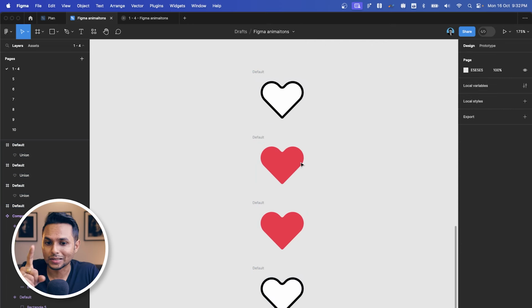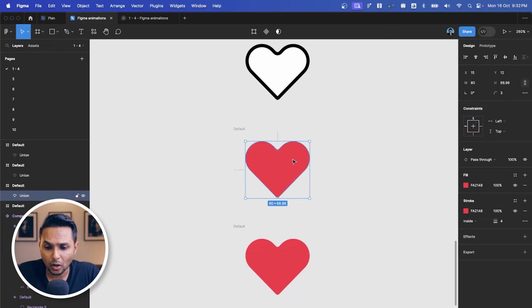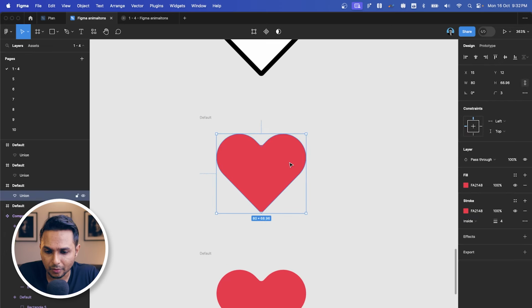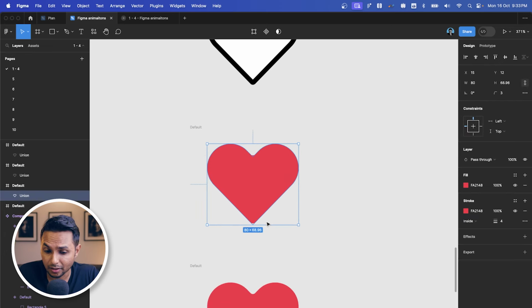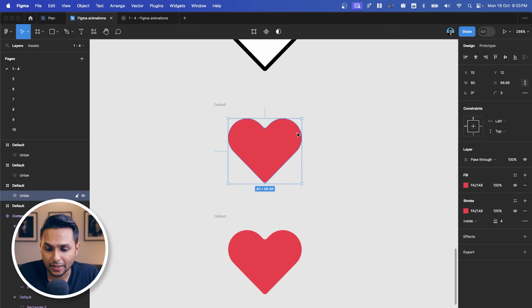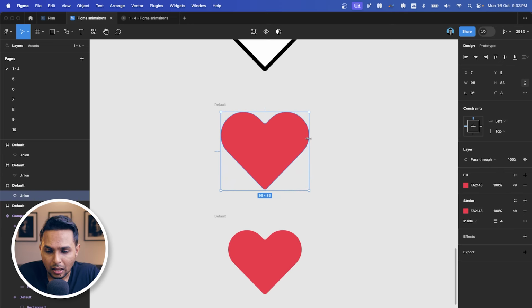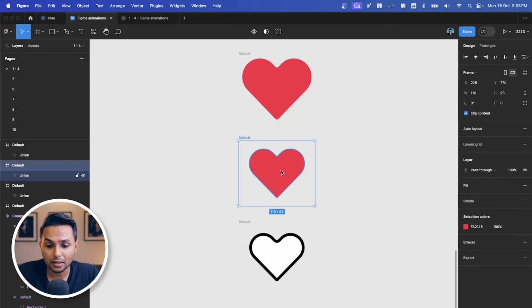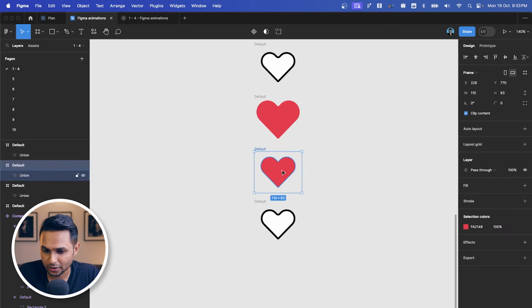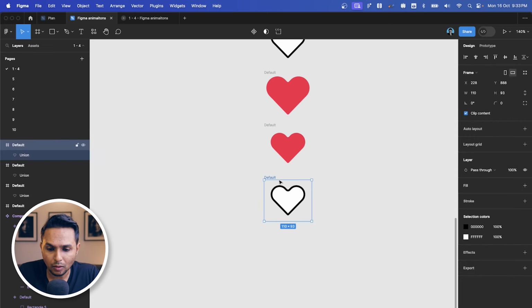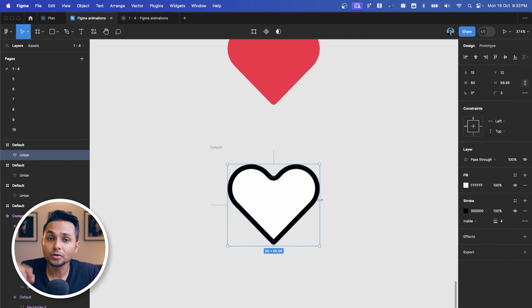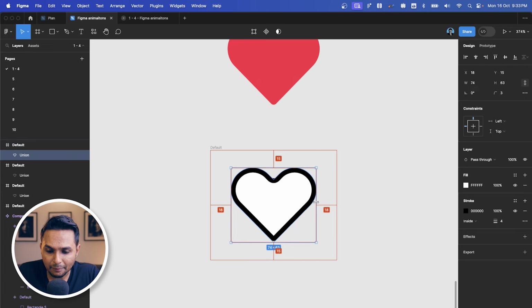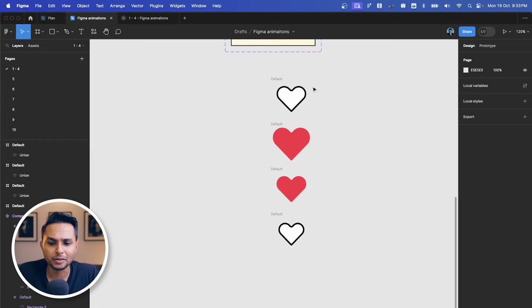Now we will play around with the sizes. Now the second one, I want the size to be slightly bigger. This filled heart, I want it to be slightly bigger. Remember, the width of this was 80 by default. I'm going to make it around, let's try 100. So this is 100. And for the default one, the third one, it can continue to be the same size as it is, which was 80 as the width. And now the last one, the fourth one, I'm going to reduce the size. It was 80. I'm going to make it around maybe 70. Yeah, let's make it 70 and keep it that way, right?